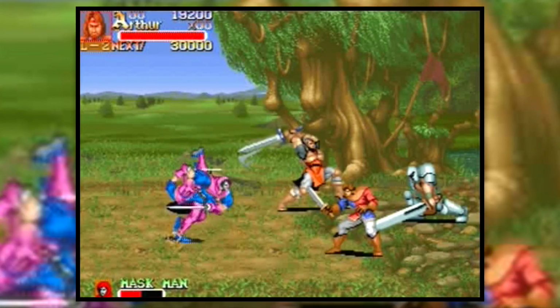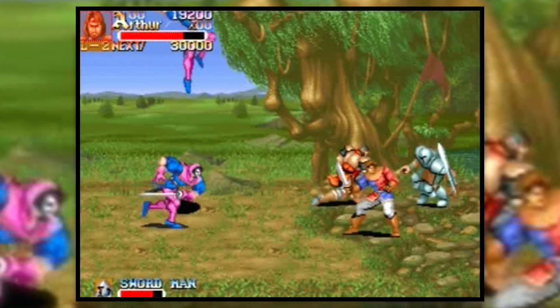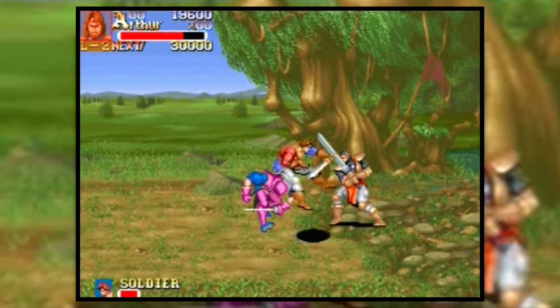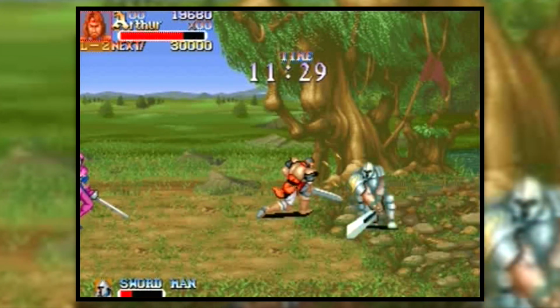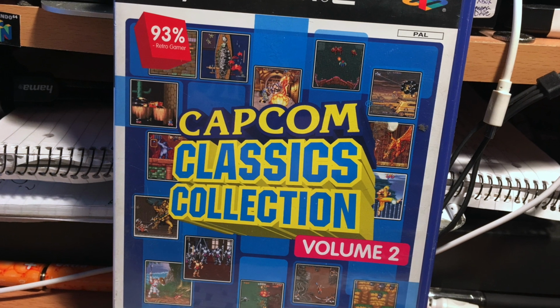It's very easy to play using the DualShock 2 controller, and the thumbstick controls worked out very nice. Everything about the original arcade game is here as you would expect, and it all runs very smoothly. If you can't find an arcade version of this game to play, this is the one to try out. Providing you can find a copy of Capcom Classics Collection Volume 2, of course.